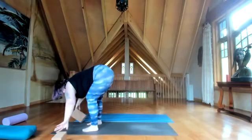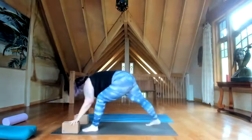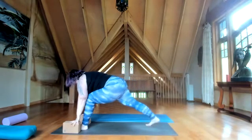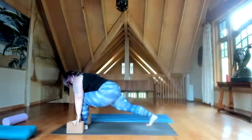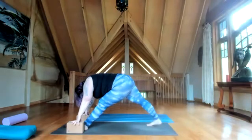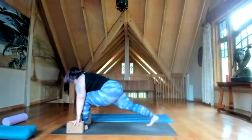Inhale, halfway lift. Step your right toes to the back of the mat. Dip your hips, lift your heart. Framing that front foot, your hands could be on blocks or the floor. Inhale here. Straighten that left leg. Stay for an inhale. Bend the knee. Twice more.